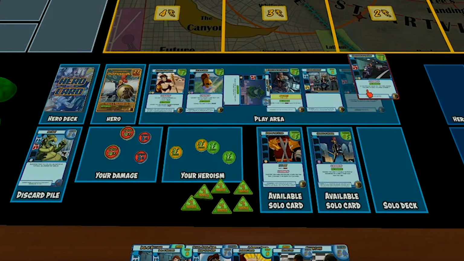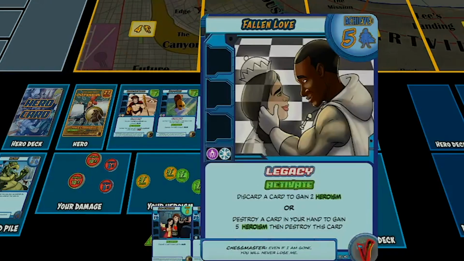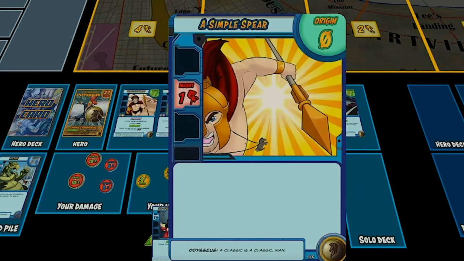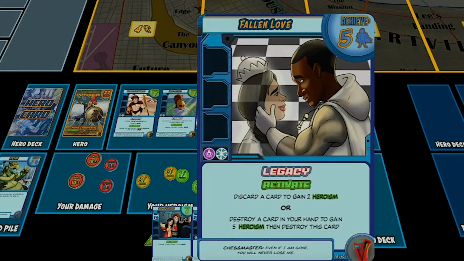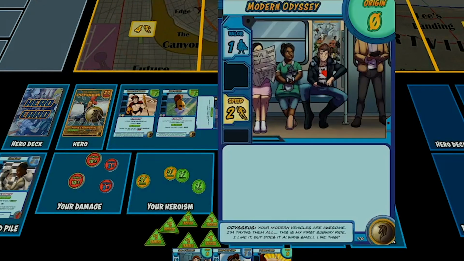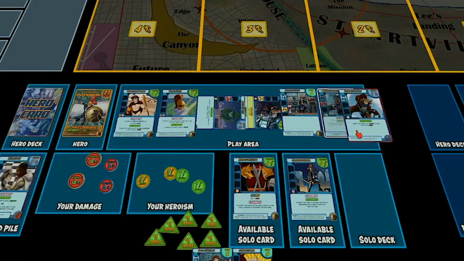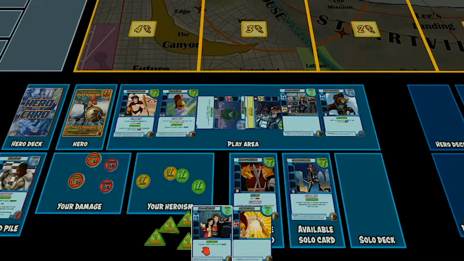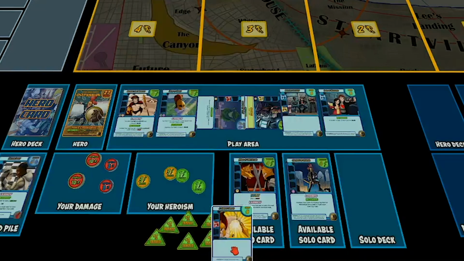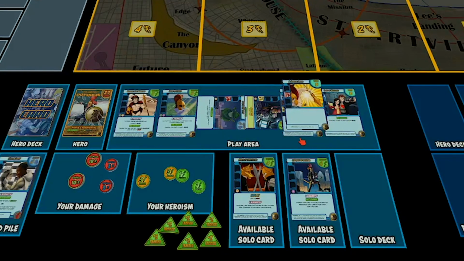So Challenge of the Bow gives me 3 might. And don't forget, Valor will hit him as well. I'll activate Strike from the Shadows. And actually, my best is Fall in Love, because Texas-sized Hero costs more. It'll give me 7 might, but that's going to be 3 Valor that can also hurt him. So this will be 5. Okay, so that's 5, 9, 12 might, plus 1 Valor from Modern Odyssey, so that's 13. Texas-sized Hero will make it 16. Idol of Millions will make it 17. And a simple spear, I won't discard it with my special legacy card, so that'll make it 18 damage out of 30.